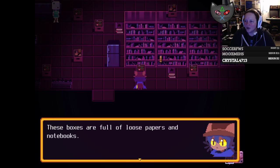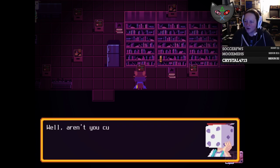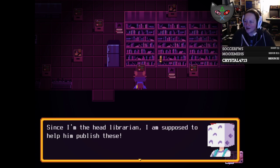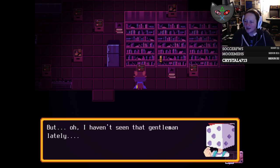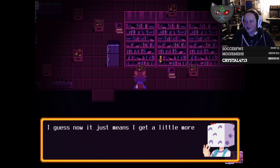These boxes are full of loose papers and notebooks. I see you've taken an interest in the manuscripts. What are they for? Well, aren't you curious, little one? The author passed these drafts to me, you see. Since I'm the head librarian, I'm supposed to help him publish these. But, oh, I haven't seen that gentleman lately. Which is quite strange. Usually he delivers these manuscripts to me faster than I can work on them. I guess now it just means I get a little more breathing room.